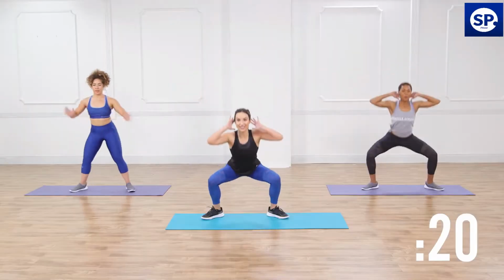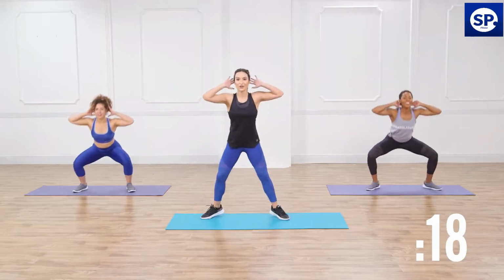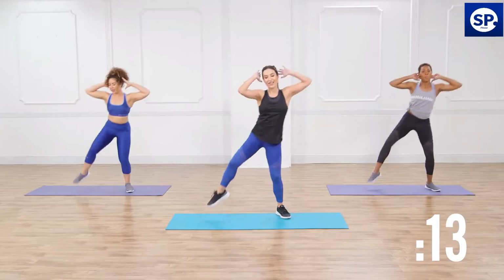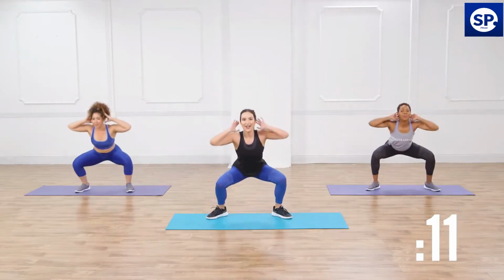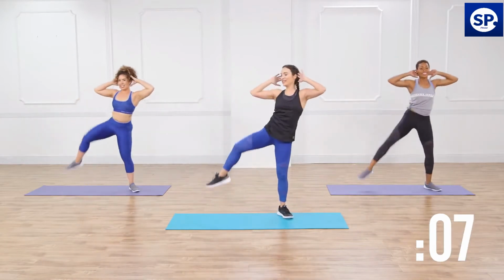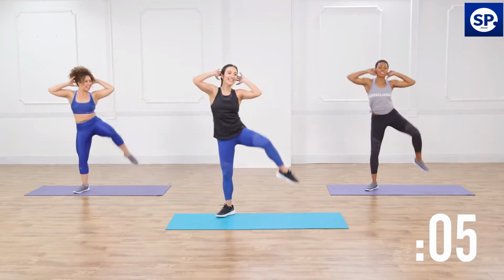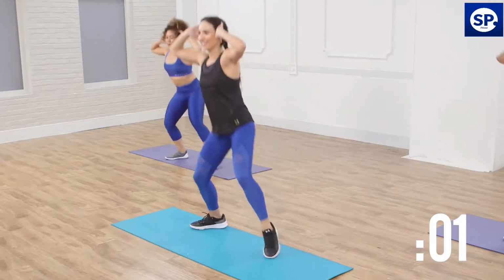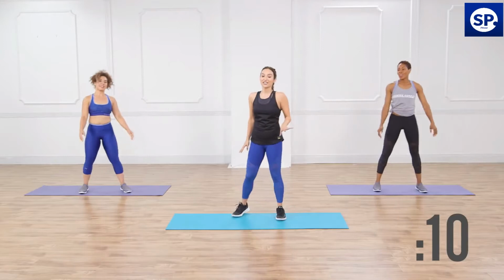Toes out, let's go. Crunch it, drop it. Squeeze your inner thighs. Good. Belly in. Oh yeah. I'm definitely feeling this one. Oh yeah. Woo. Yes, getting in the glutes. Shoulders getting burned, glutes getting burned. Don't worry, we have two more. Let's get in one more. One more. Good, rest. 10 seconds rest.